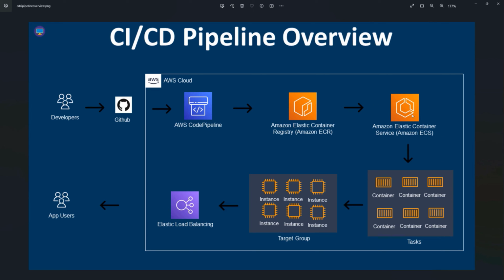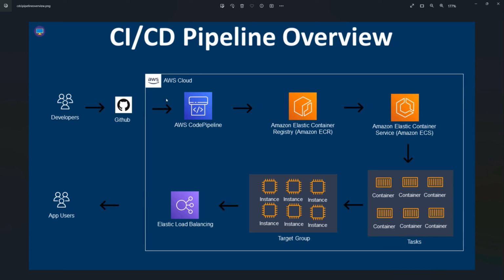So all of this from ECR to ECS to the tasks running in the containers to the target group to the load balancing, we're not touching this anymore. We just need to use another service here so that when we push some changes to the repository, it will trigger this entire process. But all of this is already done. So you can see how this is coming together and how useful it is for a lot of businesses when they need to push the code, make updates, and not experience any downtime in their business.